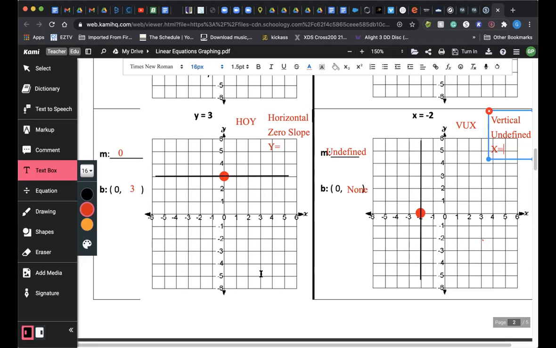All right, so in the chat, I want you guys to put in a kind of slope. Don't press enter yet, but put in one of the 4 kinds. There are 4 kinds of slope. Put one of those into the chat, and then I'll give you a countdown, and then you can press enter. All right, so go ahead, write whatever your kind of slope is. All right, and then you can press enter in 3, 2, 1. Tell me a kind of slope.